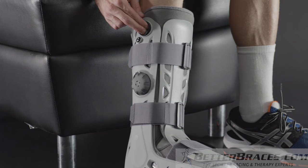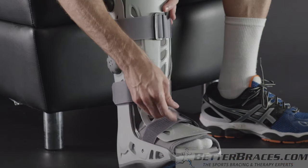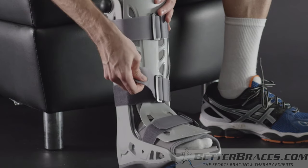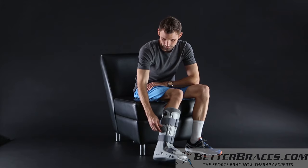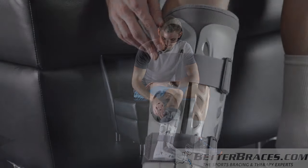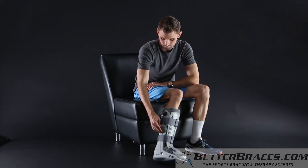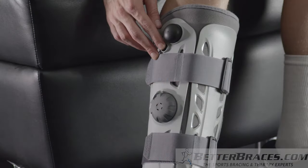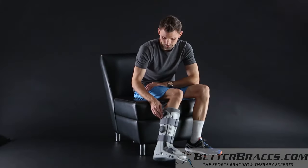Pump until the air cell feels snug, but not excessively tight. At high altitude, the air cells will expand beyond their optimal level. In this case, you can adjust the pressure by tightening or loosening the straps. If you over-inflate the air cells, you'll need to deflate them. To deflate the air cells, turn the selector to the appropriate air cell number, then press and hold the small release button on the top right side of the boot until the pressure is comfortable. Keep in mind that higher pressure provides more support when you're walking, while lower pressure is usually more comfortable when you're sitting or reclining. You can also adjust the boot by tightening or loosening the straps. Always deflate the air cells before you remove the boot to ensure a proper fit when you reapply the boot.